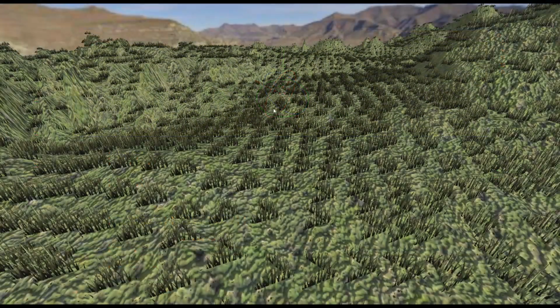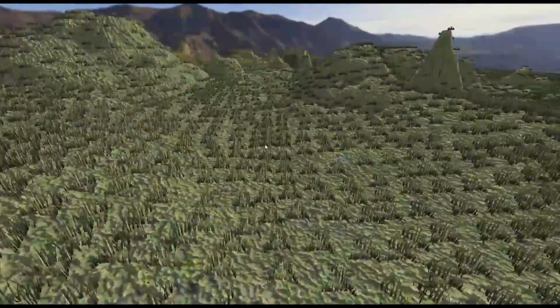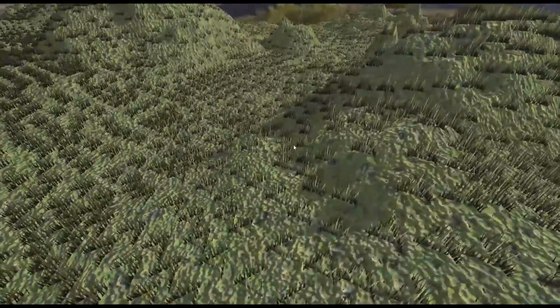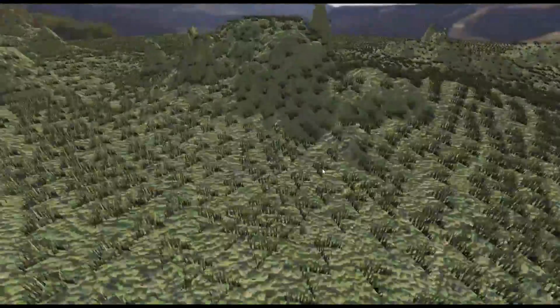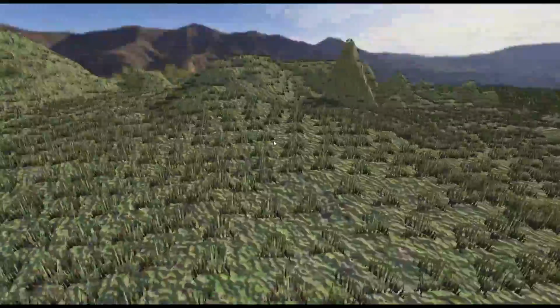This already gives a much nicer distribution of our grass. It no longer looks uniform. Now there are better noise functions that give a better result, but this was a noise texture I quickly grabbed off the internet. We can use noise for two more changes that make things even better.